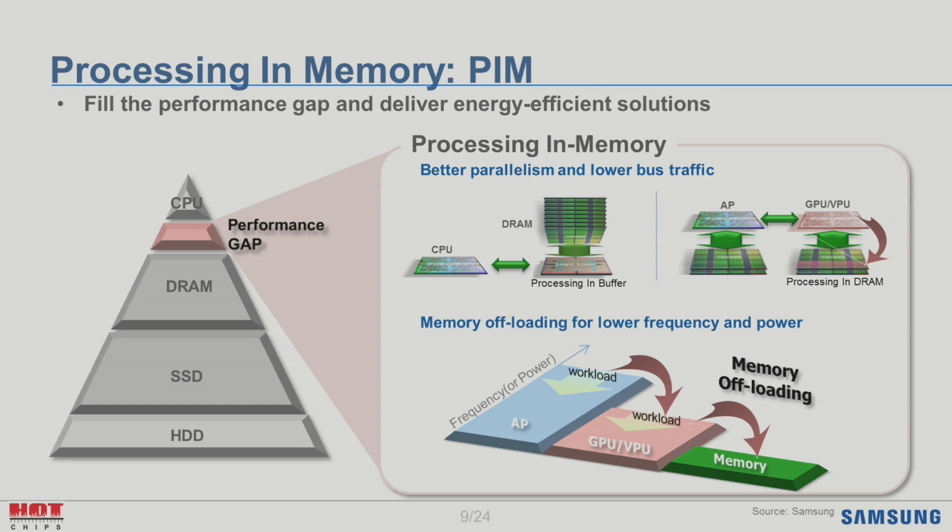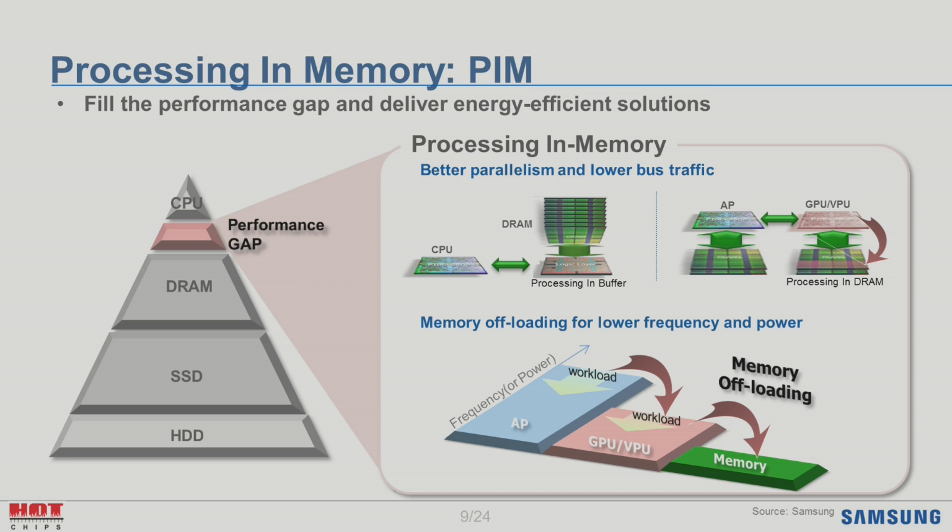And another trend is offloading. I think offloading is a natural trend in the industry. Its target is to reduce the workload, using lower frequency or lower power. As you know, the most common operations in DRAM are very simple: data movement and data copy. In this case, we can minimize the data transfer using memory offloading and data pre-processing or data post-processing in DRAM.